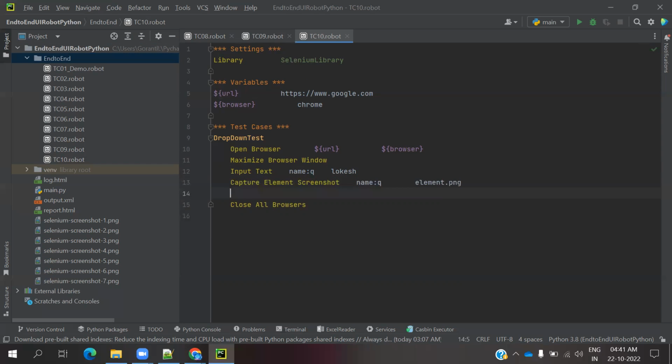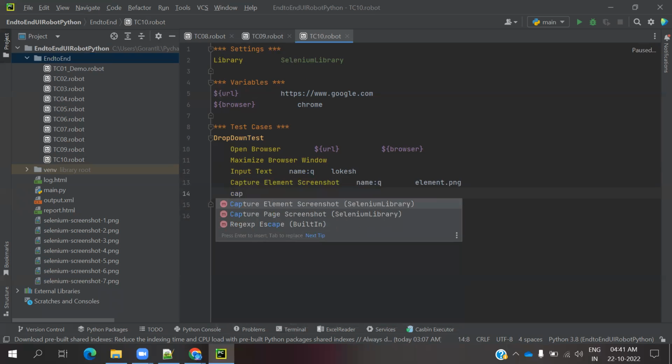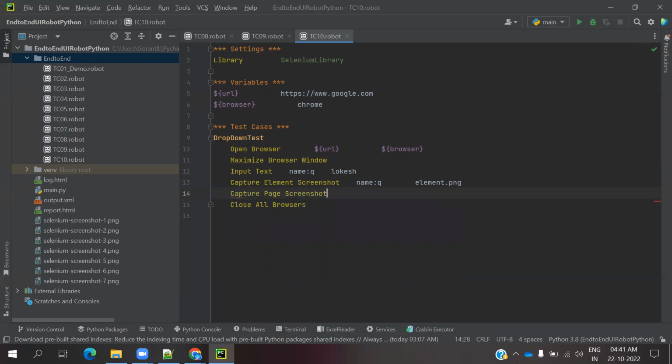Okay, and another one is capture page screenshot. This requires only the location, it does not require any locator, because it's the complete page. I'm going to name it page screen.png. Okay, after that it should close.